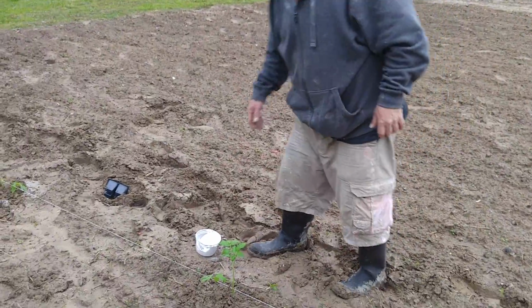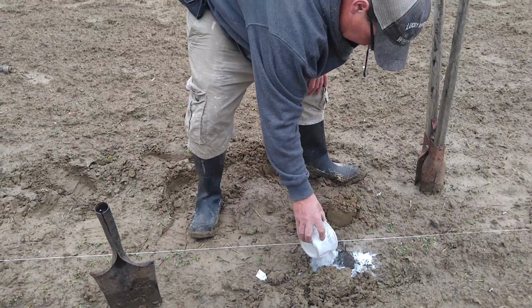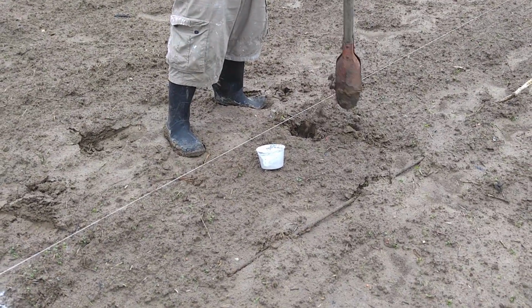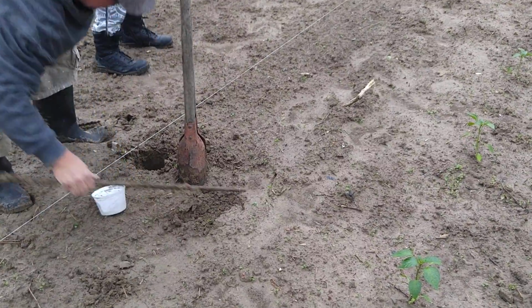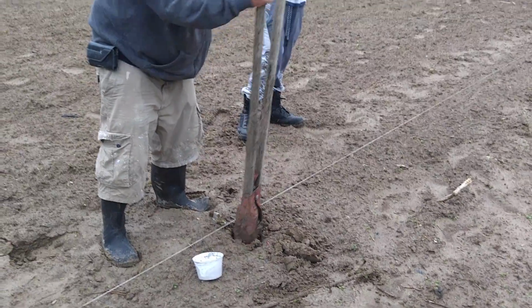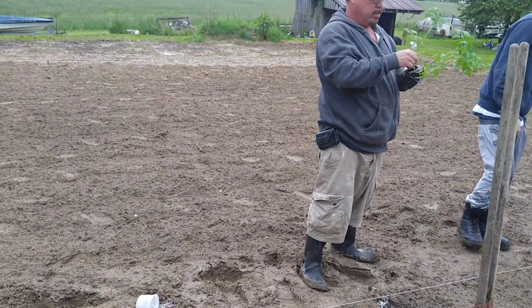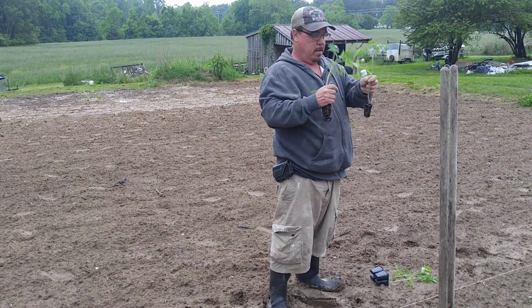Need to get another tomato plant. Lime. Tomato plant. The deeper the better. Pluck the limbs off the bottom. Wait it in the hole.